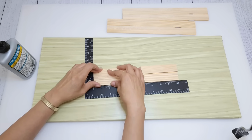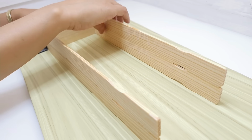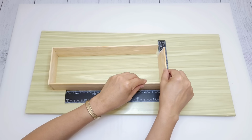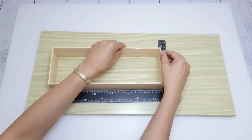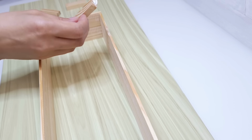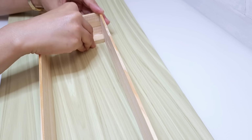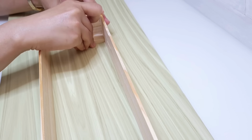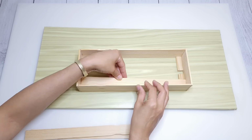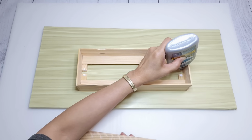Once everything is dried, I form a rectangle and glue the pieces together like so. To make the base, I'm using 4 tumbling blocks. I glue down 2 on each end. Then I glue down the remaining 3 12-inch paint sticks. I apply glue on the bottom where it will hit the tumbling blocks, as well as the side.